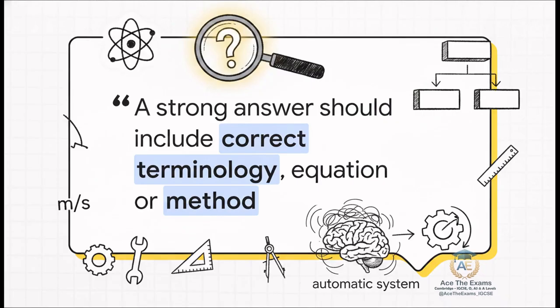But first, you need the framework that makes that clue obvious. Because right now, you might be sitting there thinking, okay, cool, I'll just try really hard to remember my units. But let's be real, memory fails under exam pressure. The clock is ticking, you're stressed, you don't need a better memory, you need an automatic system.